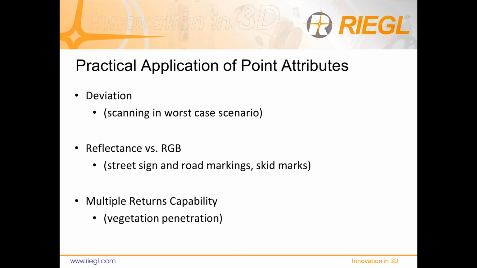And then I'm going to show you what the multiple returns capability looks like. Earlier, Ananda was talking about online waveform processing, the multiple return system. I will show you how the system can be used out in the real world to penetrate vegetation and still receive objects in the background.